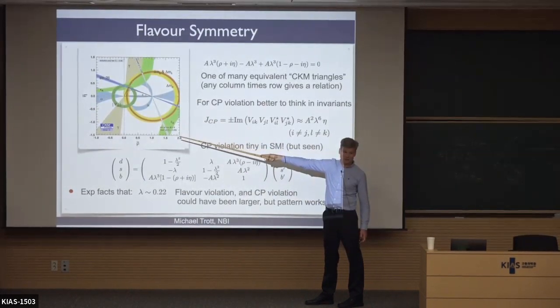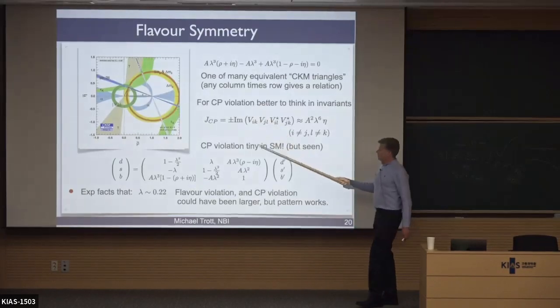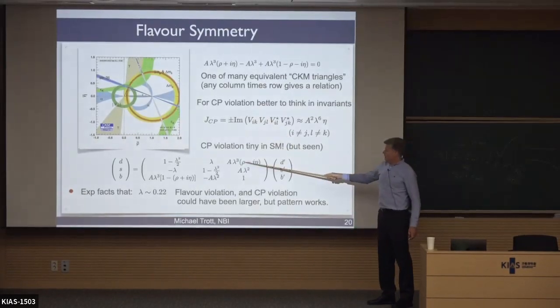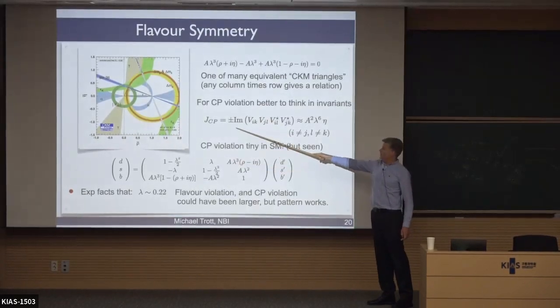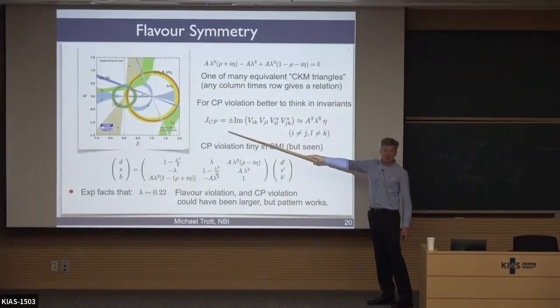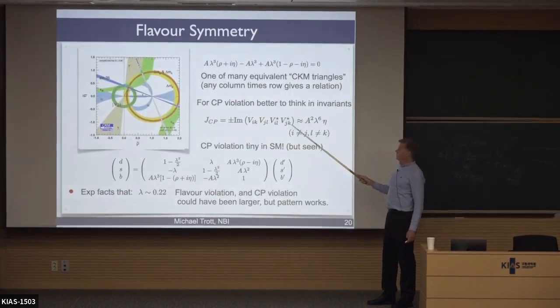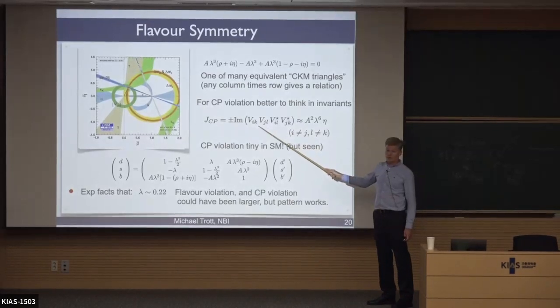and consistently showing that the global data set is indicating that this pattern of flavor violation is being indicated in the data. It also allows you to basically get numerical values for these parameters, and you understand the CP violation being very small in the standard model. It's associated with that phase that's in the CKM matrix. But you also have to think a little more carefully about how CP violation comes into an experimental result.